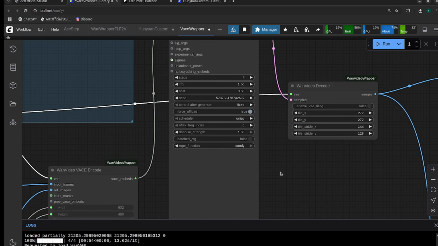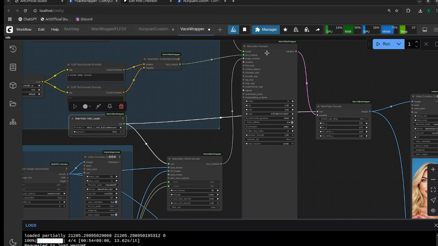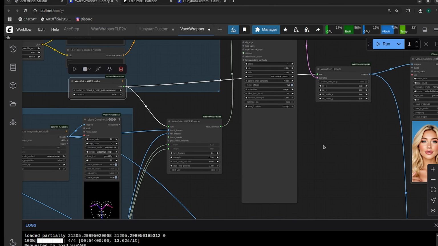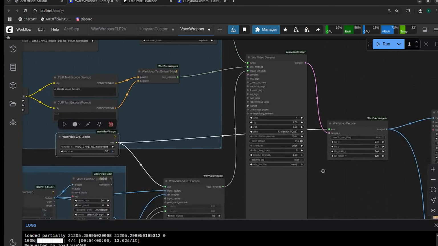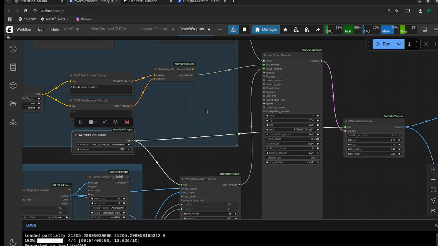All right, and then because we're using CausVid, only 4 steps. CFG should always be 1 when using CausVid, and you can adjust the shift. You can increase it up to like 5 to 6 if you want to try that. And then the other thing to mention, if you're used to the wrapper, you know that you can use things like TeaCache, SLG, and CFG zero star. Don't use any of those with the CausVid LoRA. It'll mess up your results. The CausVid LoRA alone speeds up generation so much, you're not going to need them.